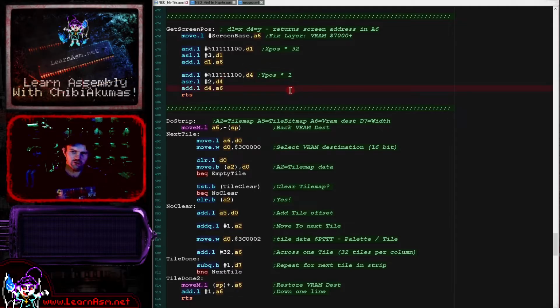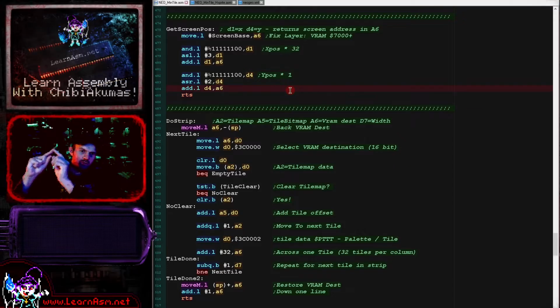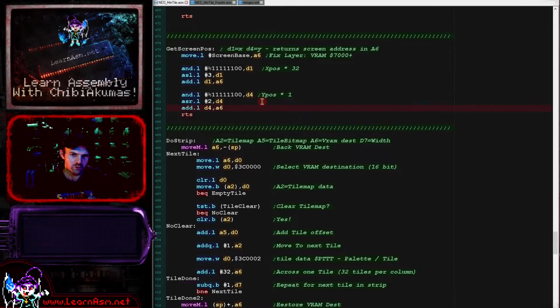Now, the way the general code communicates with the platform-specific code is it breaks the job up into individual strips. Whether we're drawing an entire tilemap or just a little sprite, it's all done in horizontal strips. So we start from the top left corner of our object, be it the screen or a sprite, and we draw from left to right, move down a line, draw left to right, move down a line, and we repeat until our object has been drawn. That's how we do things, and so that's what this code is going to do.